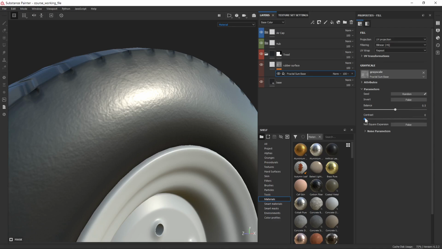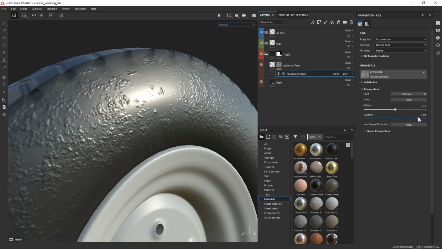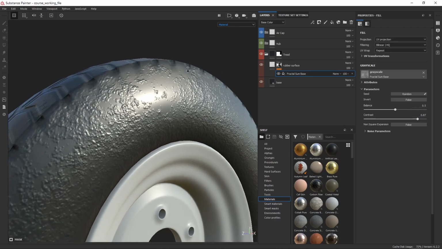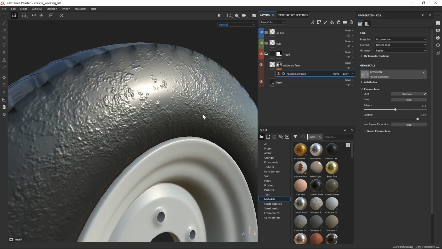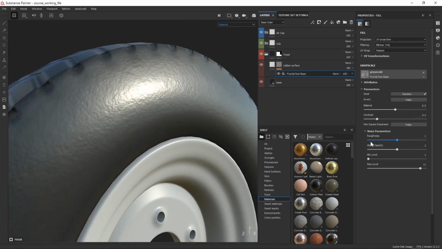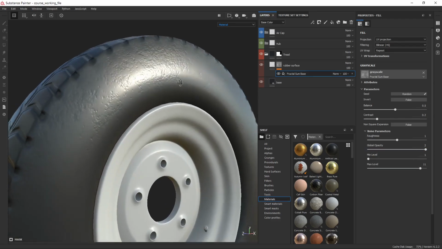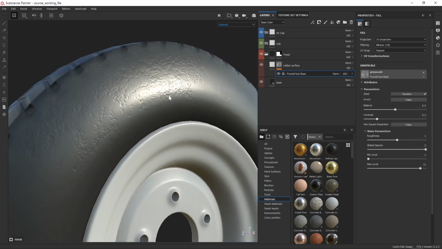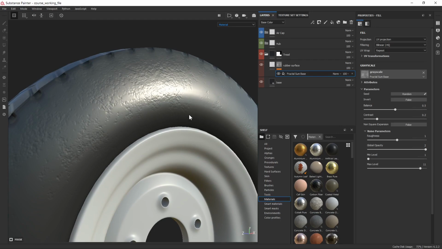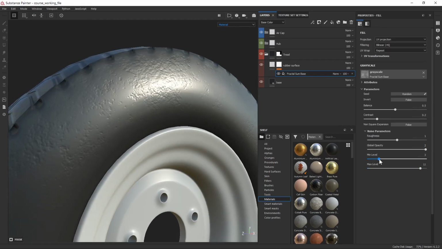Let's bring up our contrast here, and this is going to operate on that texture. And we can see if we really crank up the contrast, that makes things look pretty identifiable, or easy to see. So I'm going to set this to maybe 0.2, and then I'm also going to select these noise parameters down here, which are unique to the fractal sum. And if we crank up the global opacity, we can see that we're going to get some of those irregularities. It's going to smooth some of the areas out, but it's also going to give us some of those caved in areas. And we can even play around with the min or max level.